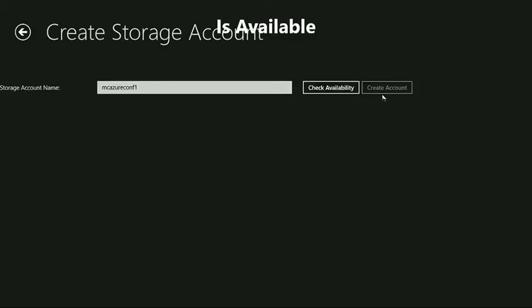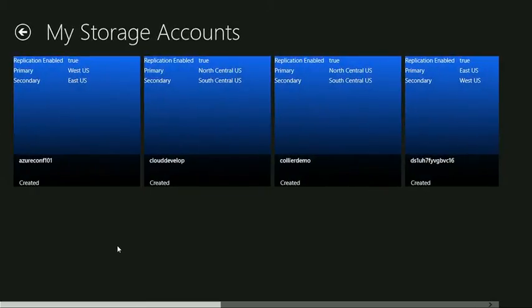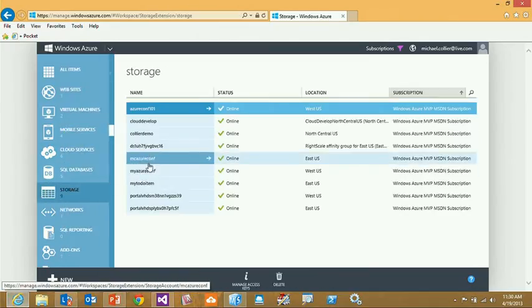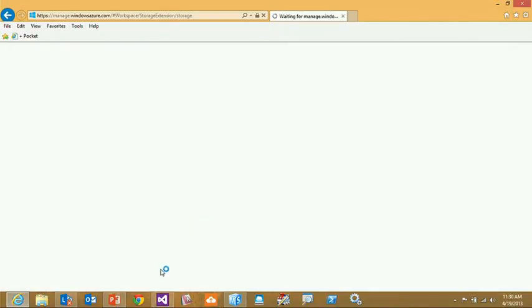The green button should light back up again, or we can go back to the Windows Azure Management Portal and see this AzureConf storage account being created. So we'll go back here and see if we can see it. Here it still hasn't shown up yet, so we'll go back into our portal and take a look there. See if we see it there. We'll refresh that and maybe come back to that in just a little bit as well.